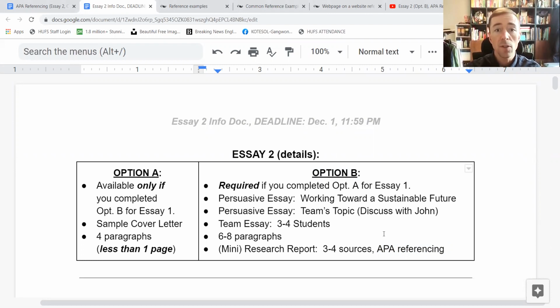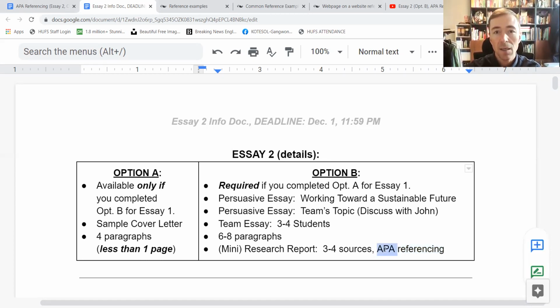In your future as university students, I'm sure you will write many research reports. APA is a very common style for doing academic research, and mostly for education, for social sciences. APA is the only referencing style that I use. Another common one is MLA, and that's common if you're researching literature or history, maybe cultural studies. We're going to focus on APA today.